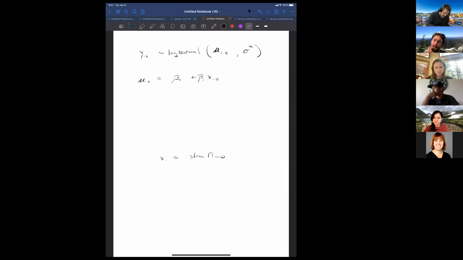Now, when we're developing this mathematical equation, the easiest place to start is a linear equation. That's something that we've seen before in research and reading and in introductory stats courses, this beta 0 plus beta 1 times something, this linear equation, right? But it doesn't have to be linear. And this is where we can start to incorporate some of the complexities of the ecological system in here. This is a great place to start. This is what we should be doing exactly.